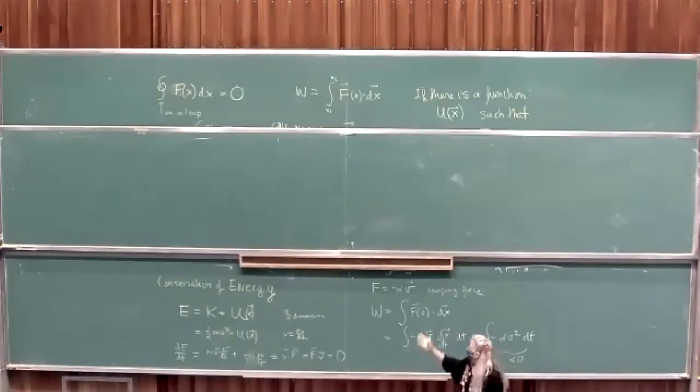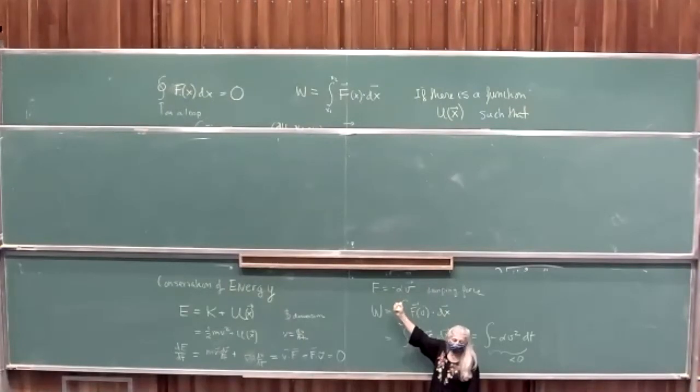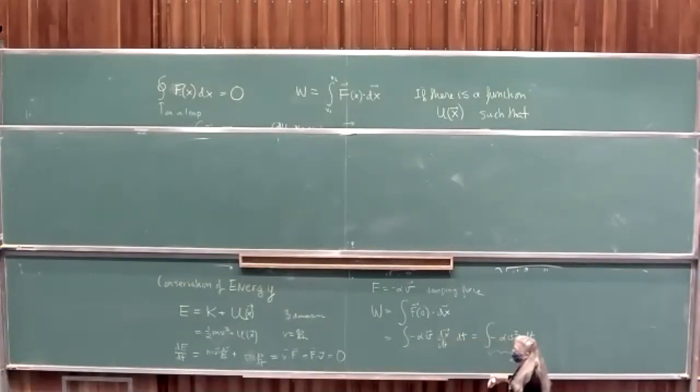And so last time we actually solved for the position as a function of time and velocity as a function of time for a particle that is only affected by this force, and you just saw that velocity drops to 0 and the position kind of coasts to a slightly different position. So it's not surprising that you're losing this. The work is negative is equivalent to saying we're losing kinetic energy. So this is not a conservative force.